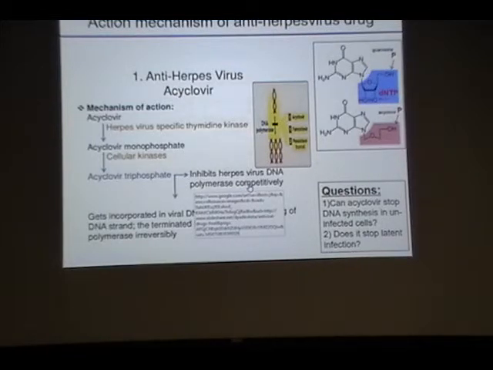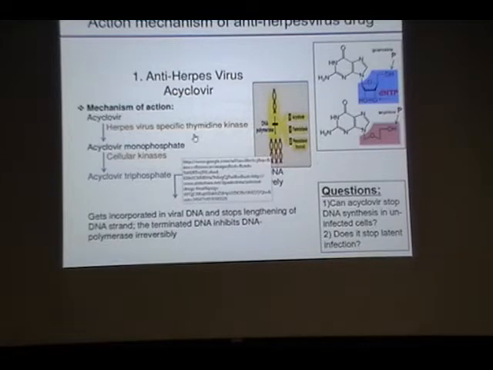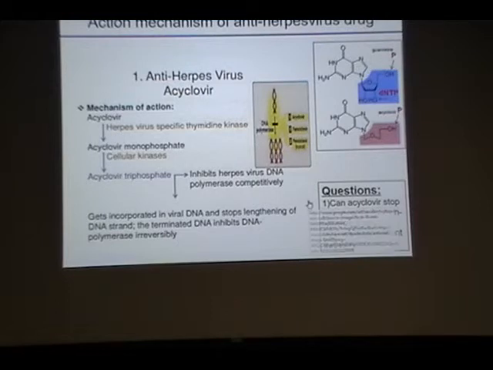So what happens during acute infection? The virus genes are expressed. So you have the expression of this thymidine kinase, right? And during latent infection, what happens? During latent infection, the virus gene becomes silent, and you don't have any virus gene expressed. So in other words, you don't have this thymidine kinase, right? So that's why the drug does not have any effect on the latent virus.